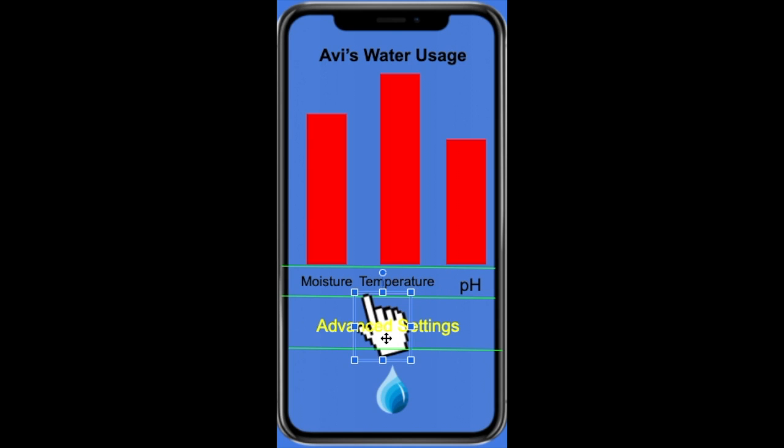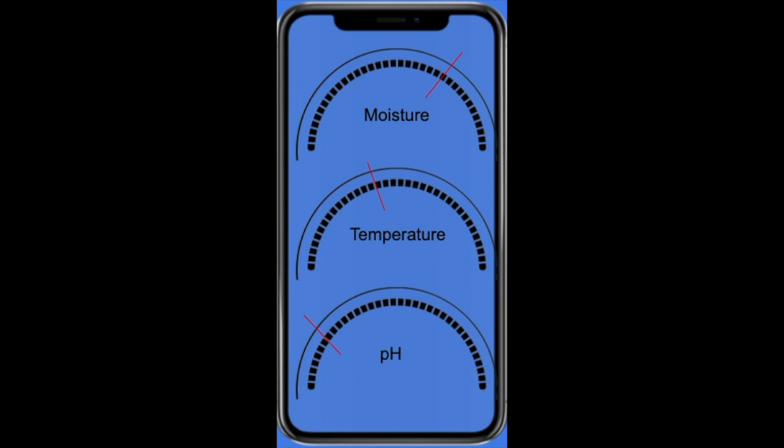And so then, if I want to control it more myself, I'm going to click on Advanced Settings. And if I click on Advanced Settings, I'll see something like this. And you'll see the dials, and you'll be able to manually control how much water flows through the Vesi water valve and goes to your plants through your sprinklers, to control exactly how much moisture, temperature, and pH they have.